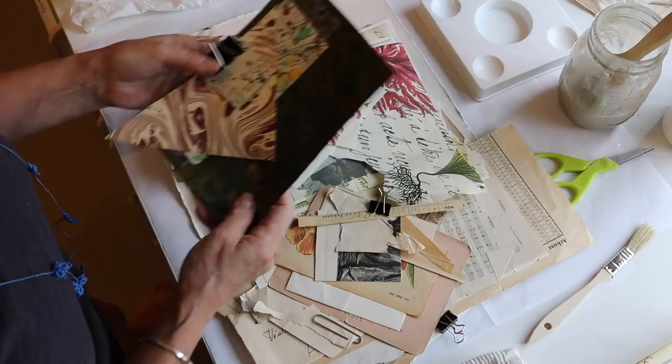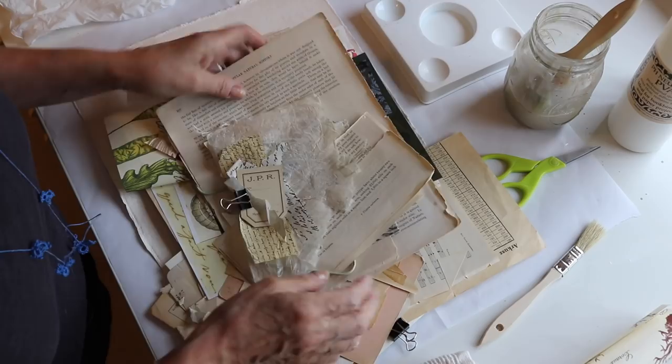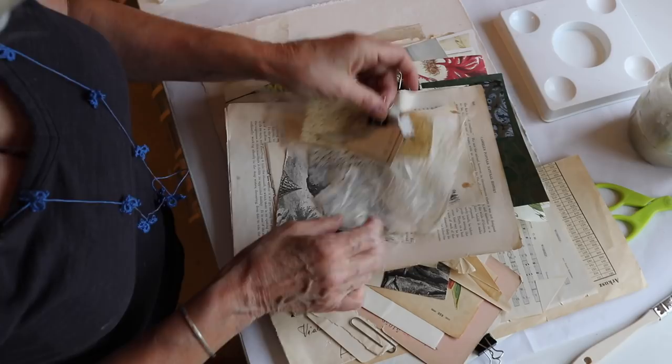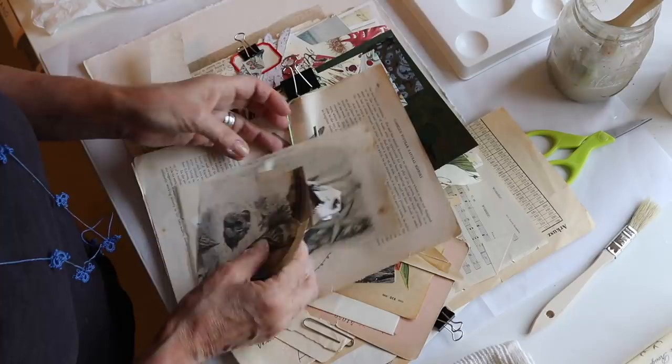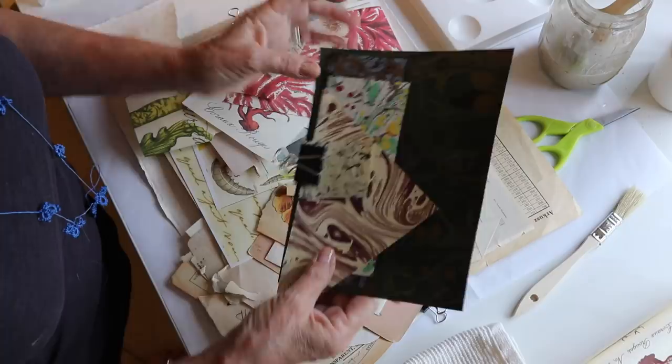I have all kinds of really good things here, and to be honest I really had to narrow it down. I've got plain old pieces of book text, some little yummy bits of tissue papers and handmade paper. I've got some bits here — this is the seashore, different shells and things. Those are cool. And I have these handmade marble papers, which are super yummy. And then there's a winged creature — that should be with the winged things, and there are winged things under here. That's where it belongs.